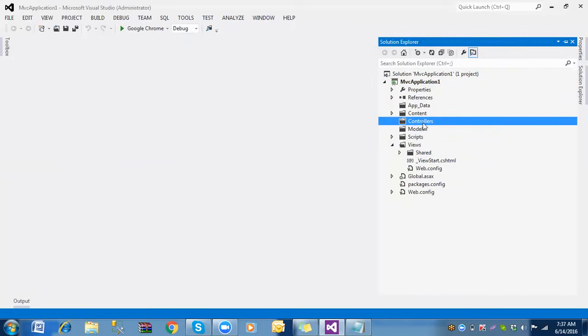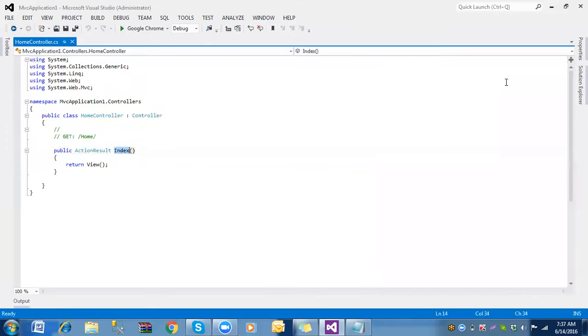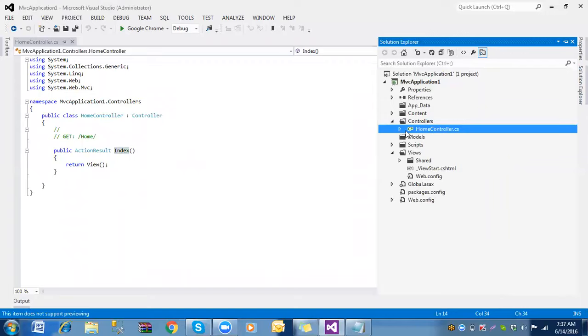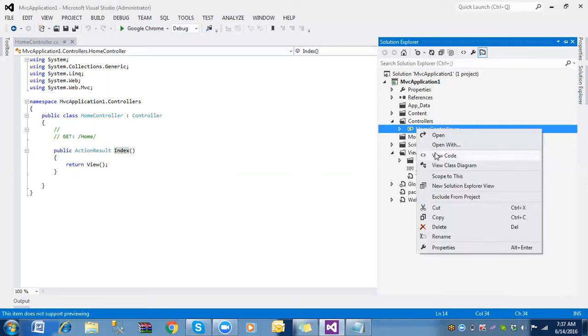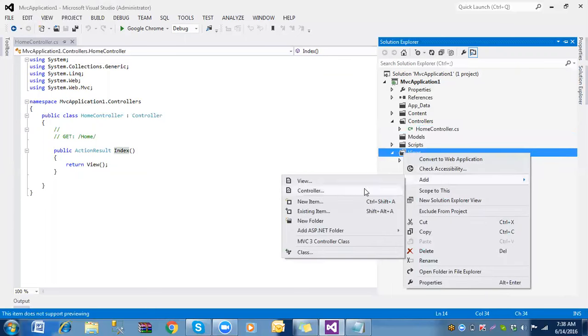Now we can create the same type of folder in a view also. By default, MVC3 and MVC4 are same. I mean, you are teaching us MVC3, right? No. One by one we have to. Whatever concepts that are basics, that will come here. And whatever the advanced concepts that are not supported in the MVC3 editor, we can update to MVC4.